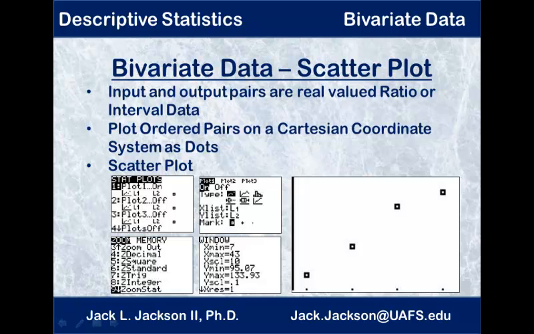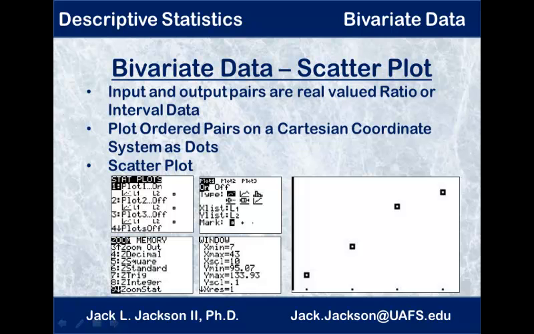The way to do that on your calculator is you go to Stat Plot, turn your plots on, go to number 1, choose that, turn it on. Notice we're choosing the first one here, that's the dots. Our x's need to come from list 1, our y's from list 2. We have 3 choices for the mark. I like the first one. And we get these little boxes for the points.